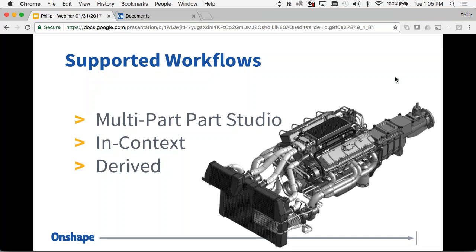Within Onshape, there are a number of workflows that enable us to do this. By name, I'm going to call them out as multi-part part studios, the ability to create in-context relationships one to another, and the ability to derive, the ability to start with an initial state and then modify it. And we're going to go through and look at the pros and cons of using each of these workflows for each of these cases.